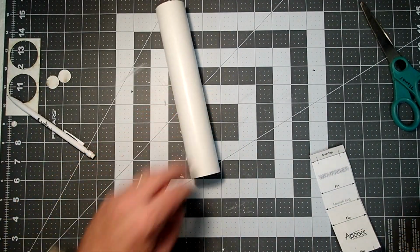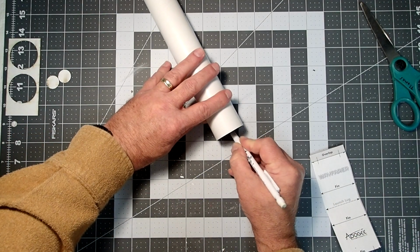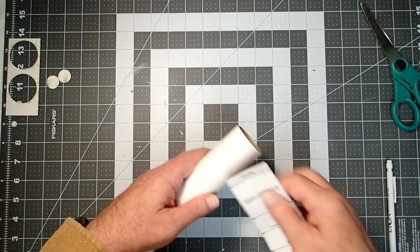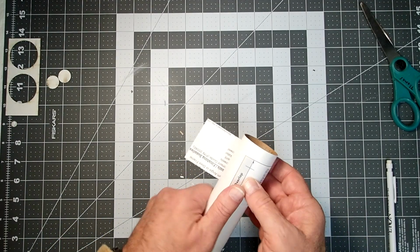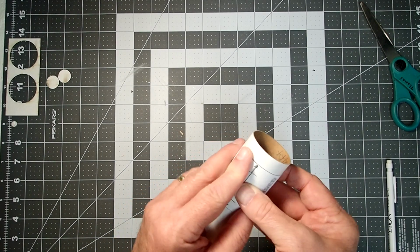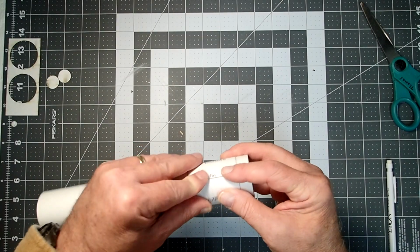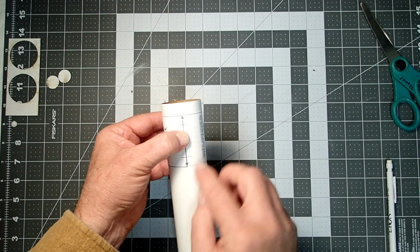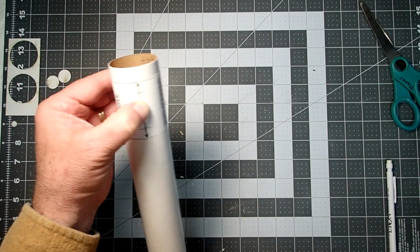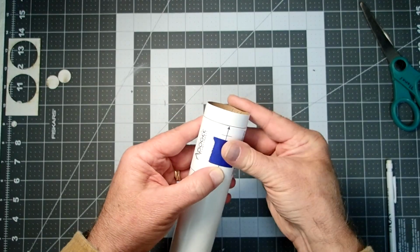Alright, so like I did with my motor mount, I'm going to mark aft on the rear end of this thing. Alright, I'm going to wrap the fin marking guide around the body tube and giving me a little bit of space down here. And then we line up the 2 tick marks, which is also going to be our fin line there. And then just take a small piece of masking tape here, hook that together.